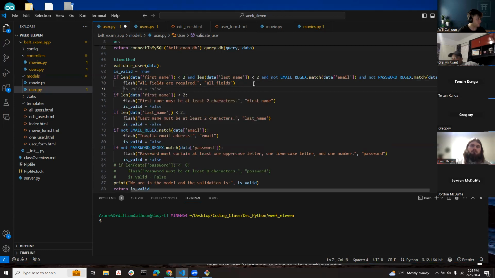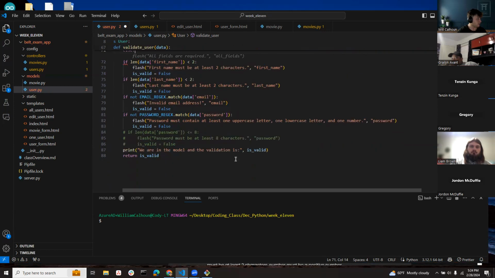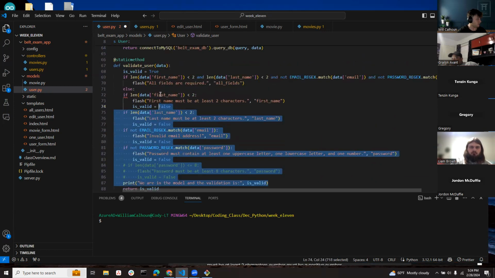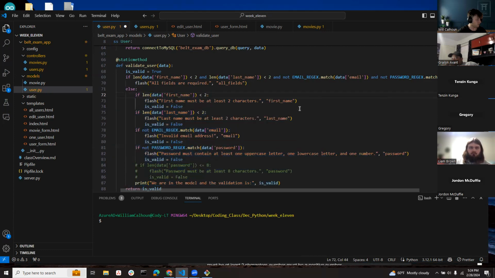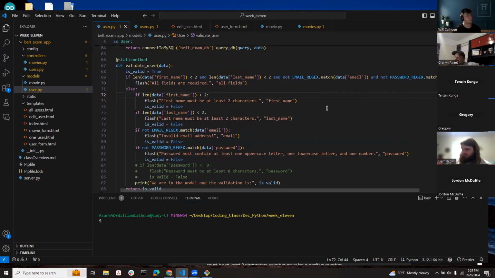Then I could say, oops, else. And then I move everything over one. So what that's going to do is check and say, hey, are all of these missing? If they are, then let's go ahead and create a flash. It says all fields required. We can call it all fields.